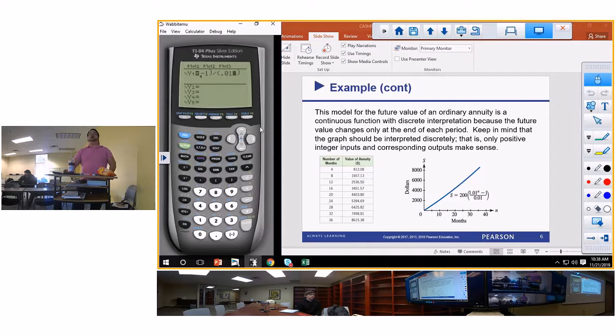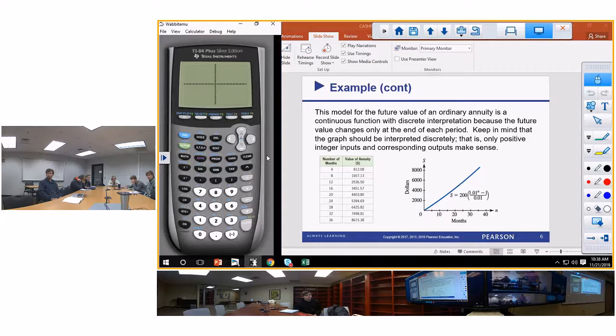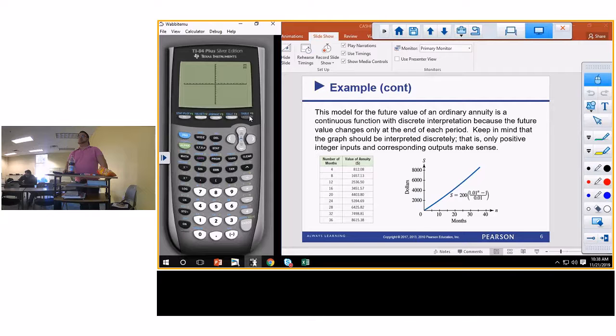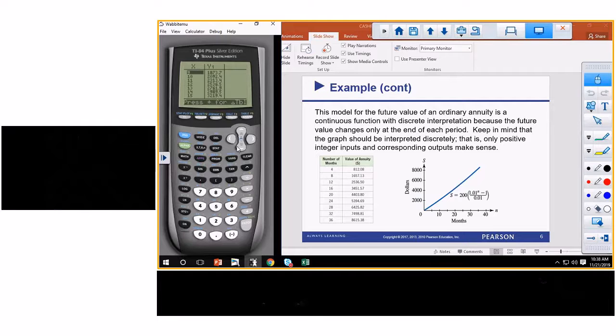There we go. Now hit graph, it'll probably blow up. And it's not going to show it. I don't know why it's not showing it. Let's see what the table shows, because evidently I got something in there wrong. Second table. Yeah, we got it. It just didn't show it. I don't care about showing it, but there it is. So go down to 20, and 20 will be 4403. So there you go.